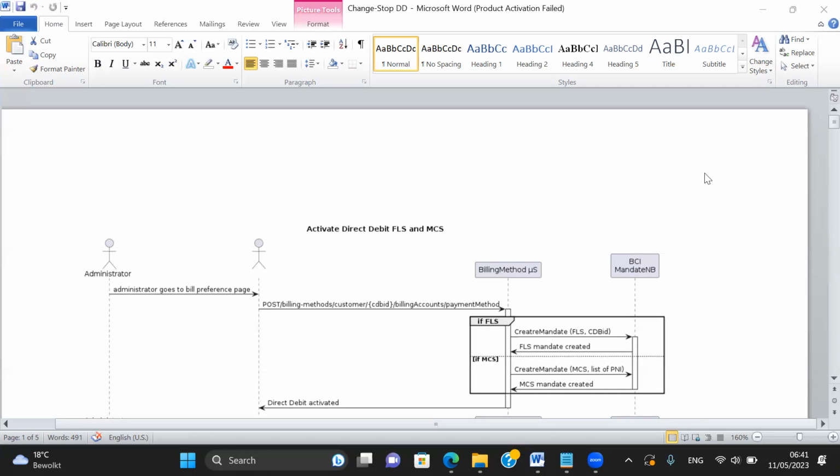Direct debit. Assume if you want to pay any electricity bill, gas bill or telephone bill, you can set an option called direct debit, so that they will automatically debit directly from your account every month on certain days. You know about this functionality. So that is called direct debit.